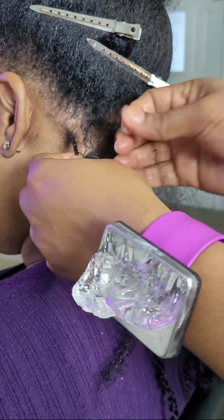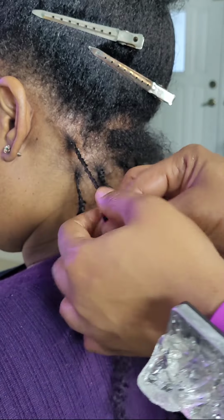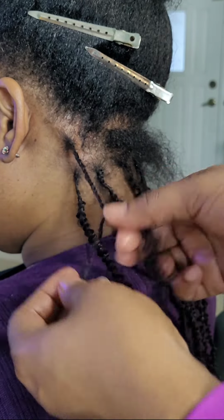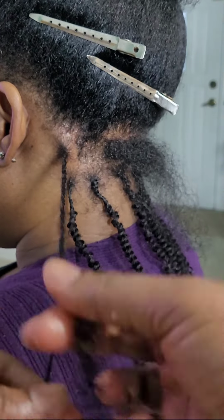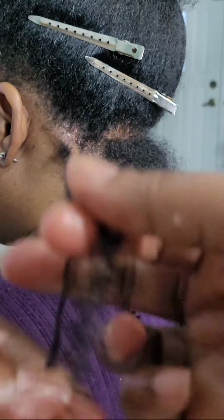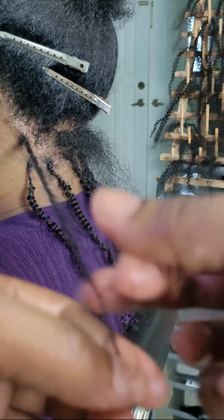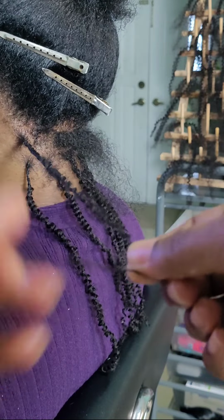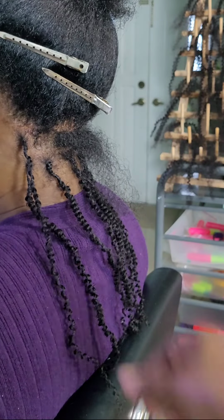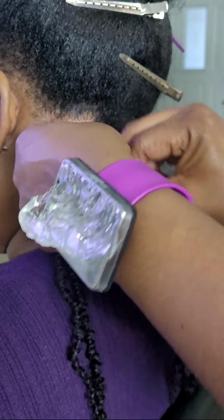I did use 2 packs. Yes, so 2 packs is the recommended amount. I believe I used just under 2 packs. I don't think I used the entire second pack, but I used most of it. So definitely get at least 2 packs. If you have more hair on your head, or if you like the hair to be even smaller, you have to definitely get 3 packs. All right, but I did use 2 or almost 2 for this look. And the style takes a while based on the size.